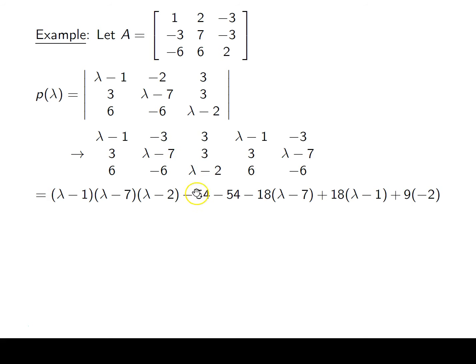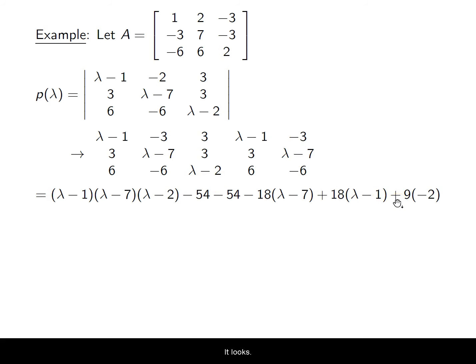So we're going to minus 9 times 6. And then we're adding another negative 9 times 6, right? And then this is the other diagonal, 18 times lambda minus 7, and that's being subtracted. Negative 18 lambda minus 1, and that's being subtracted, so it's being added. And this is 9 lambda 2, and it's being subtracted, and it is negative, so that's a positive.